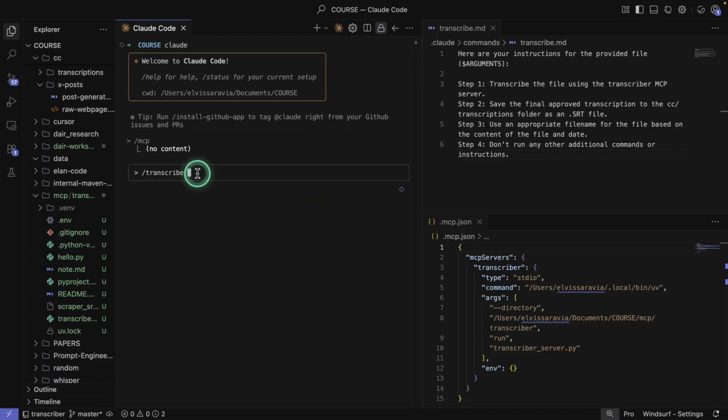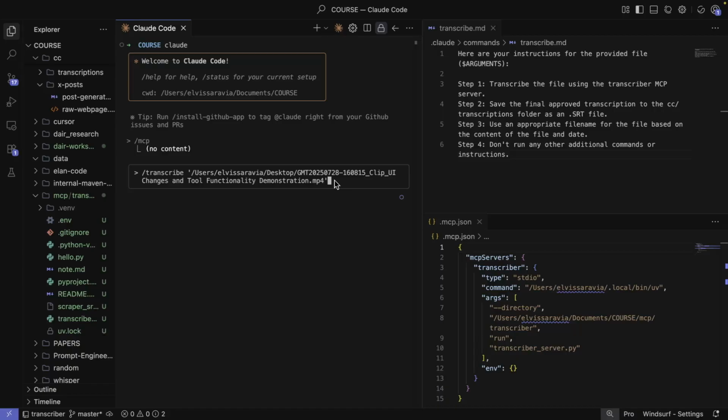Through this transcribe slash command, I can pass in the file itself. So let me do that file. I have an example of a file I just recorded for my academy, and this is how it looks. It's an MP4 file, and then I want to transcribe this. So I'm doing this for all of my YouTube videos. This is the tool I use. I don't actually pay for a transcription tool anymore. I just use this out of the box. It actually works really well.